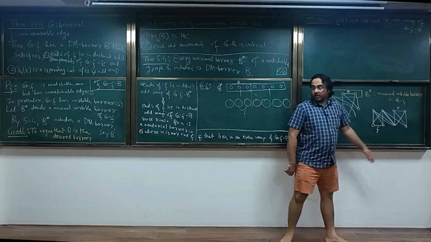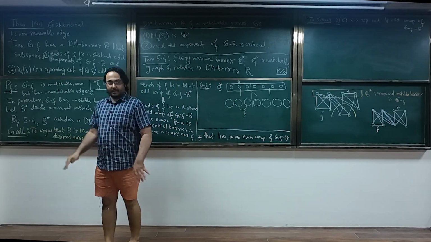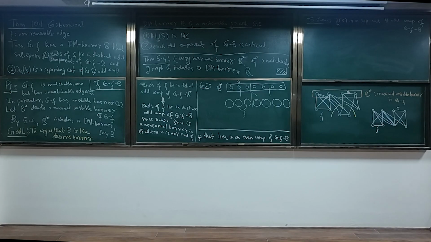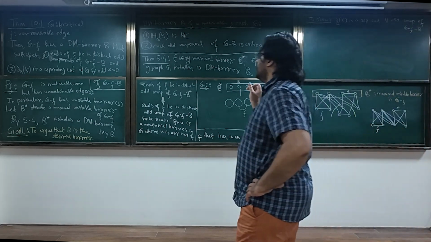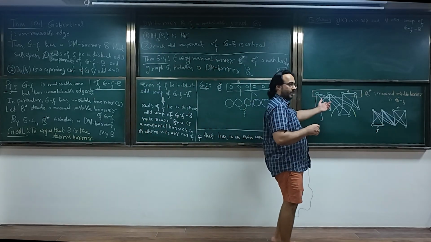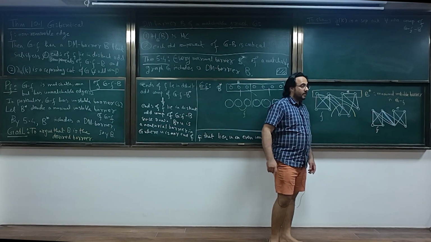that shows that you cannot make this second statement for all odd components of G minus F minus B star. It is important that you look at B, not B star. Okay? And basically this B star fellow should not be a Dulmage-Mendelssohn barrier, right? Because if it were a Dulmage-Mendelssohn barrier, then according to the theorem we should actually get, right? That's probably not true, right?